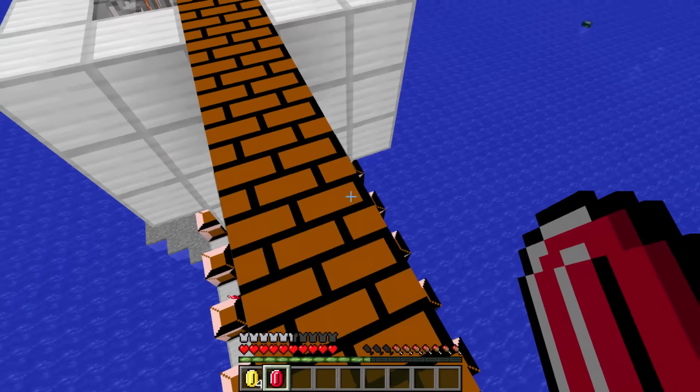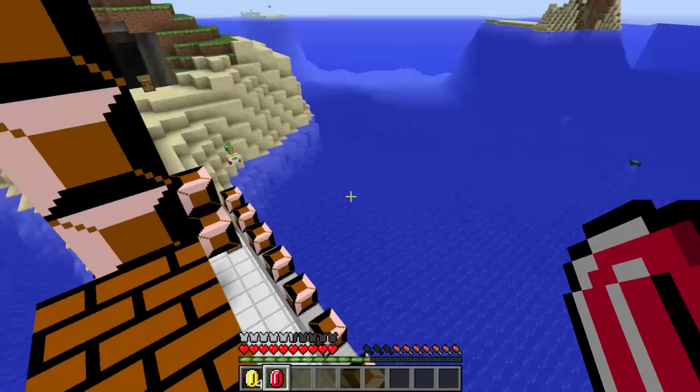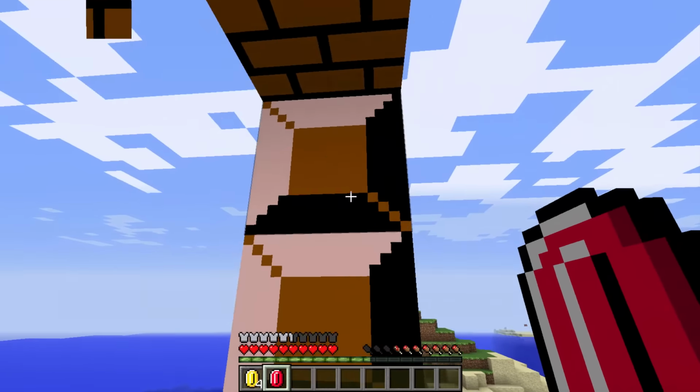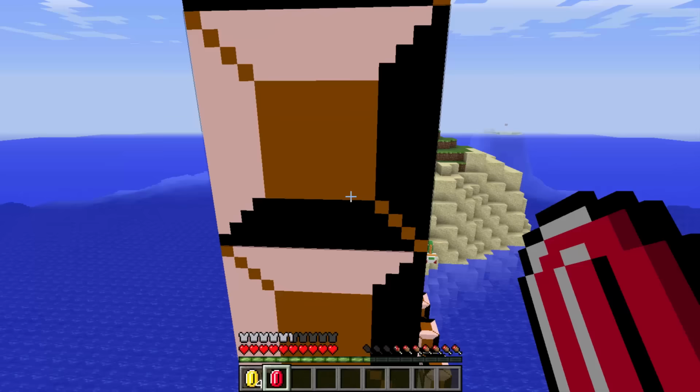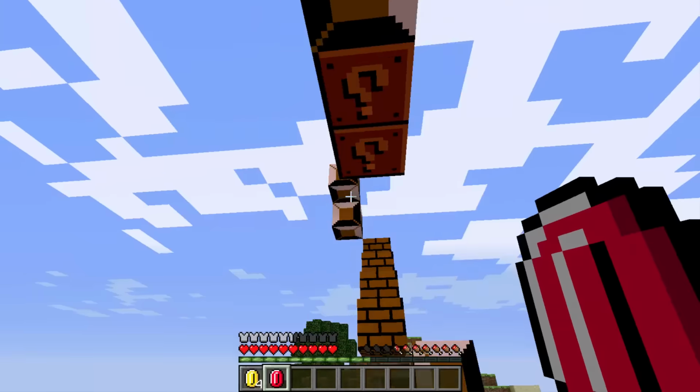What did we get? Oh, there's another coin down there I think we got. That's ours. Don't touch that one. It's ours, people. Let's see. And now what do we do? Can we go through here? No, we can't. So let's go ahead.